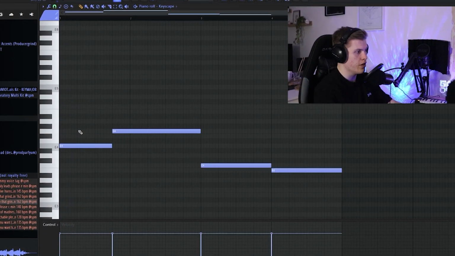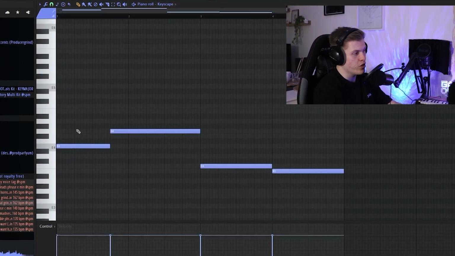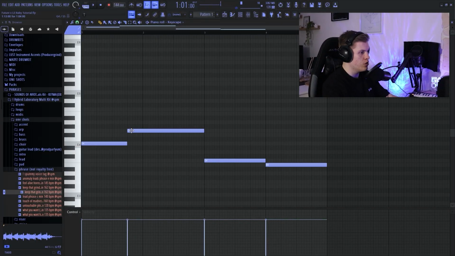So I just laid down a simple chord progression. Well, it's not a chord progression yet, but some bass notes. We have the E, the G, the C and the B. And I just pulled up the G a bit in the front to create some rhythm. Let's see if we keep it like that or change it up later.